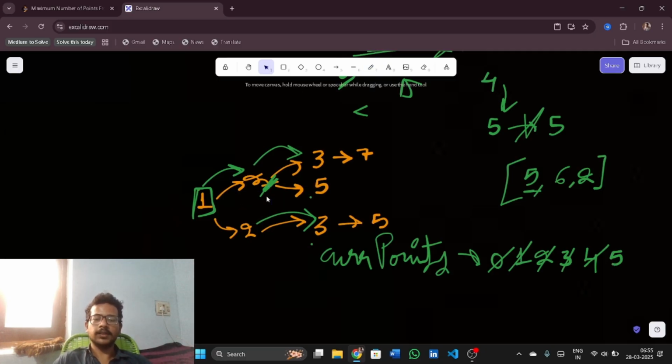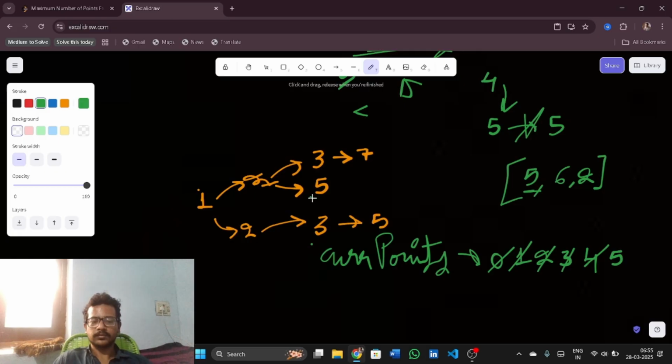Now there is another query, 6. What do I need to do now? I need to just check till here. For 5, I just got 5 as the number of cells. But what would be for 6? I would just add these two elements.